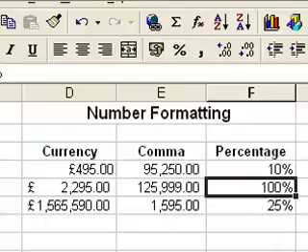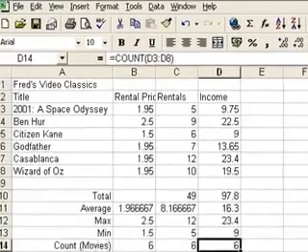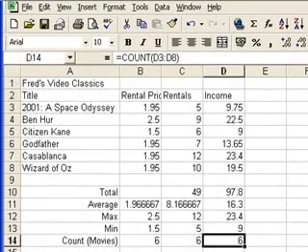There's a lot more things you can do, but those are some of the more common things you might come across. Okay, what we'll do now is we'll go back to our original spreadsheet and apply the number formatting. So here we are, and what I want to do is apply currency formatting to any of the currency values, and just maybe tweak the formatting of the other numbers here, center them to make them look a bit neater.